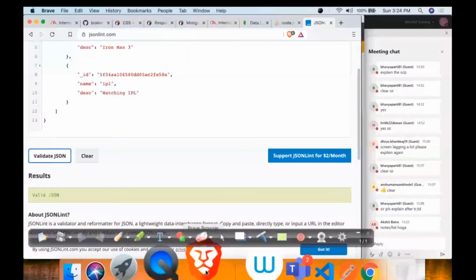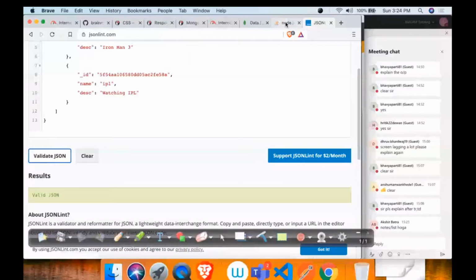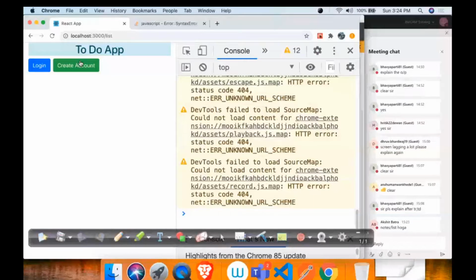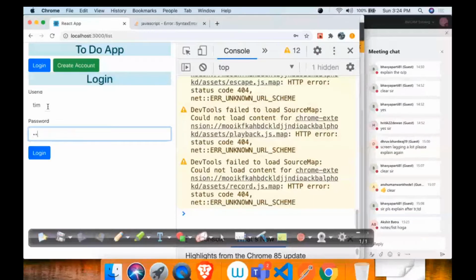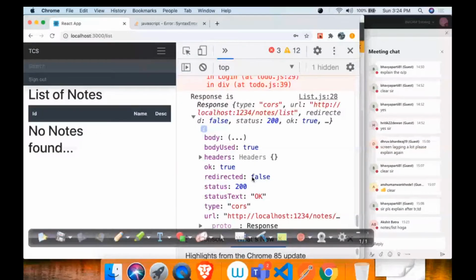Small errors take time actually, because as a developer you always check all the major things. So from here just go to this localhost 1234 here, Tim, login it. Still it is saying okay. Now we have the response, but it is not showing anything, right?